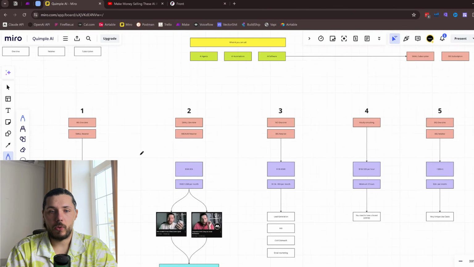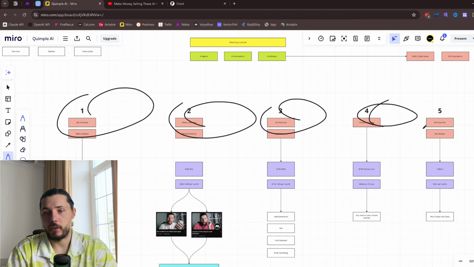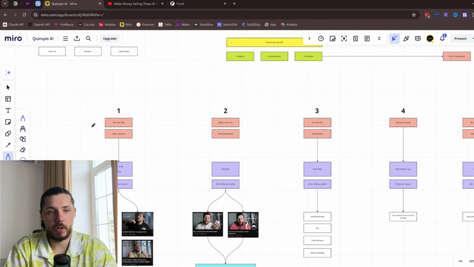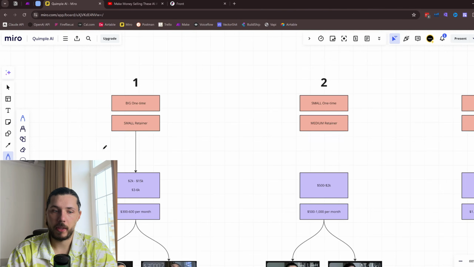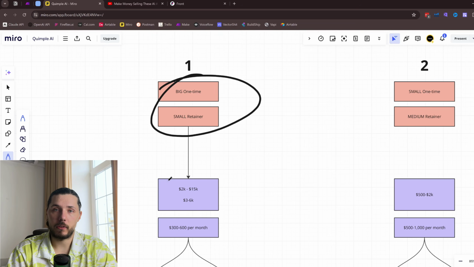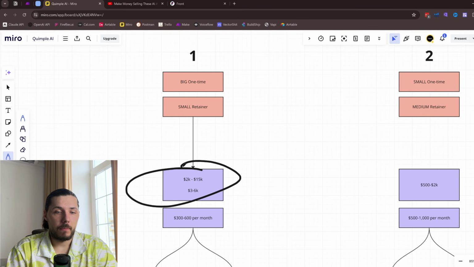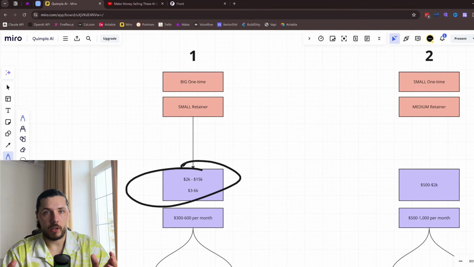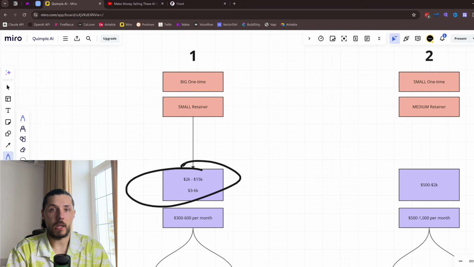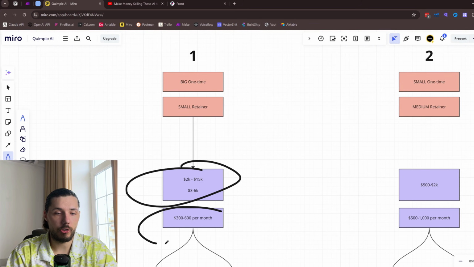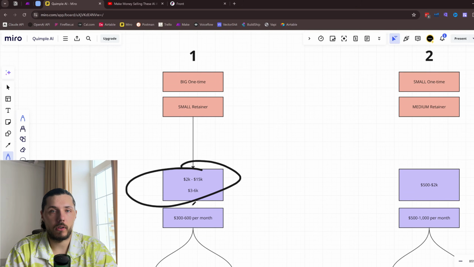For the AI agents and AI automations, they are pretty similar, again, depending on the solution that you actually built. Okay, so let's discuss each one of these price tiers and see how much and when you actually charge. Essentially, the big one-time payment and small retainer is where my current agency focuses. For the one-time payment, I would say we are talking about $2,000 to $15,000, which is the one-time payment that the business pays you to develop the thing, and then you charge $300 to $600 per month to maintain it.